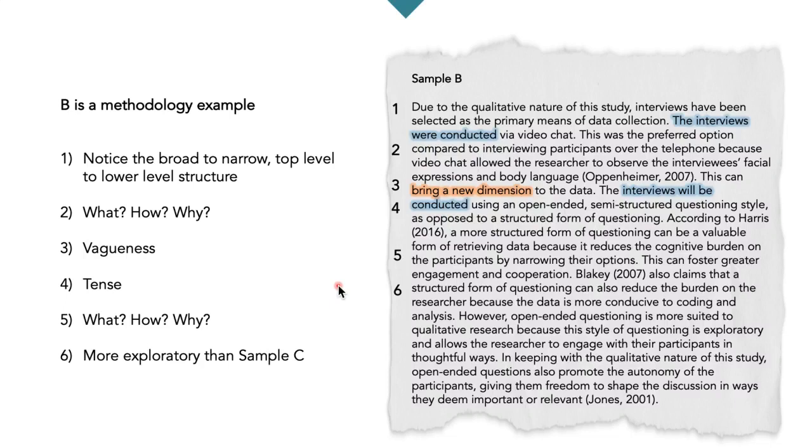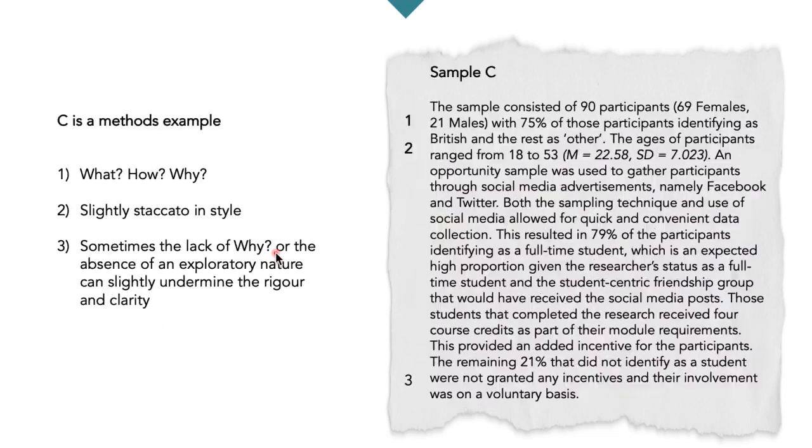So those are some of the points there that make this a good example, with a few flaws around 3 and 4 as a sort of brief issues I mentioned there. But this is a good example of a methodology. As I said, C is a method, and you can see from the beginning we've got the what, how, why structure going on there.